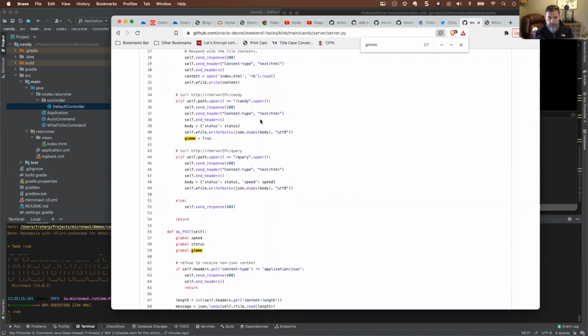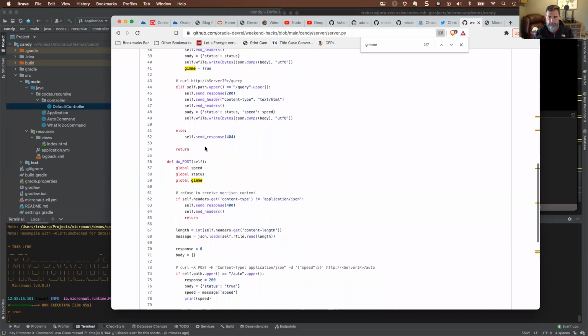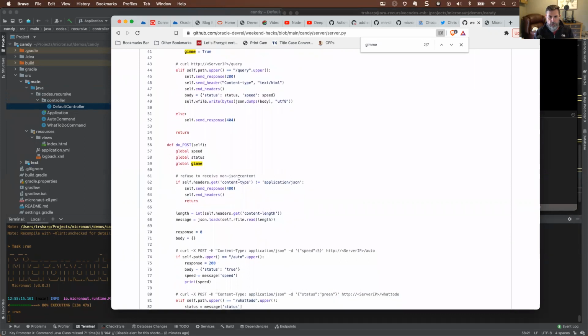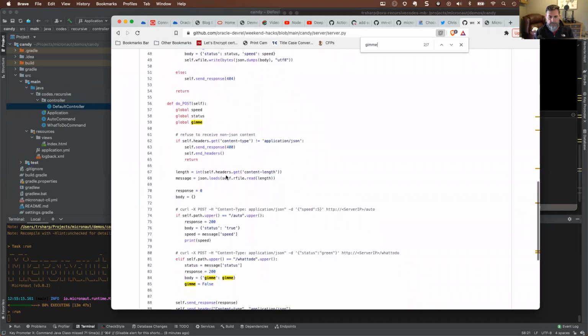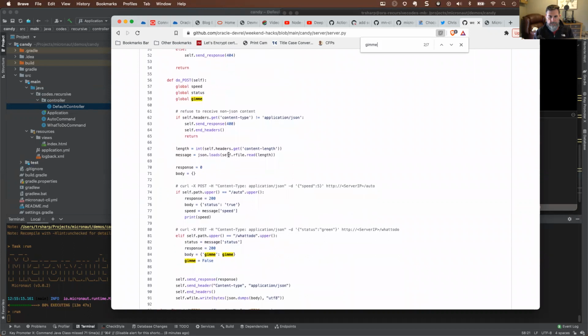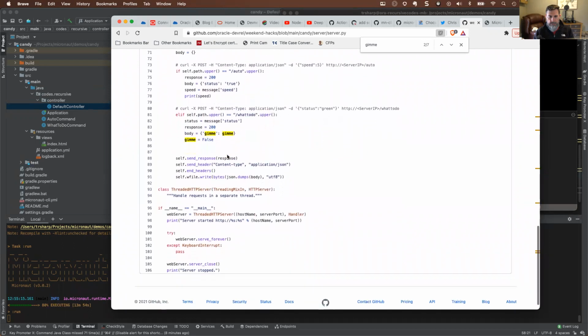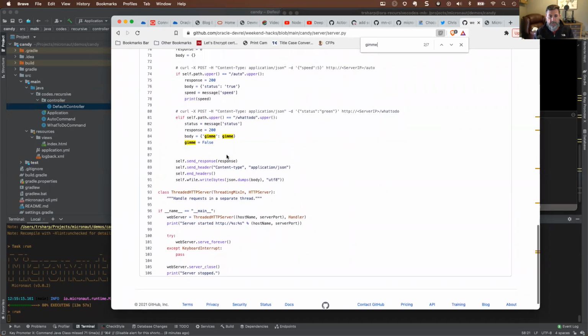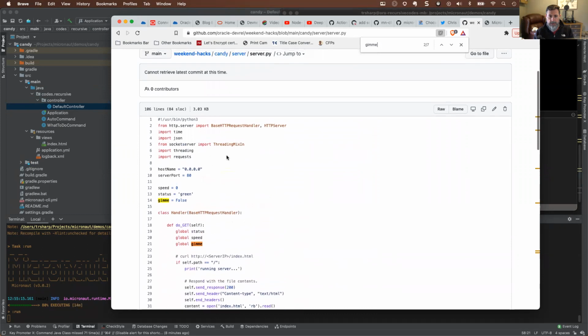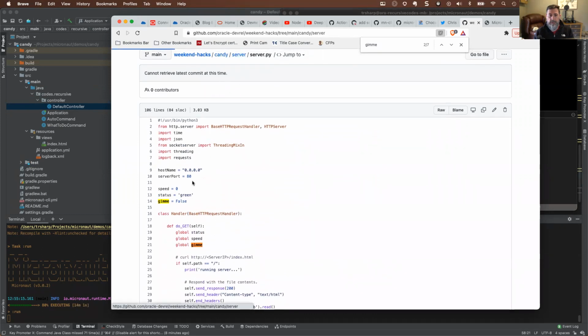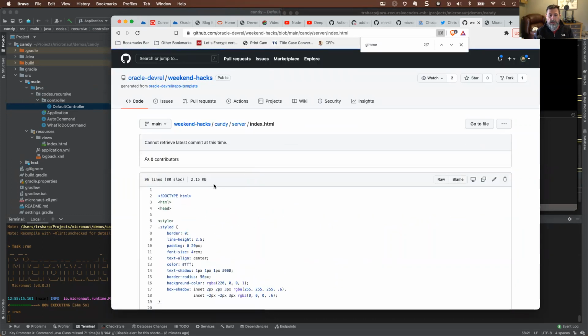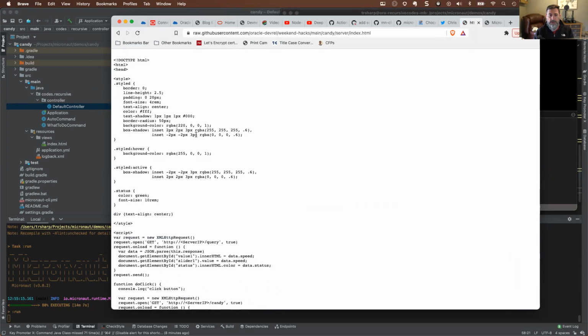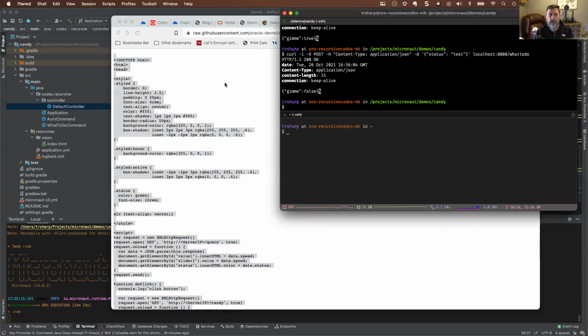All right. What else? That appears to be it. Let's take a look at the index.html page. We will copy, let's copy all of that.